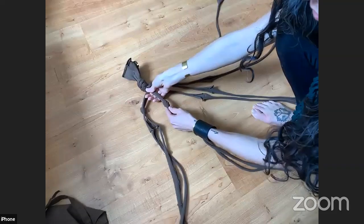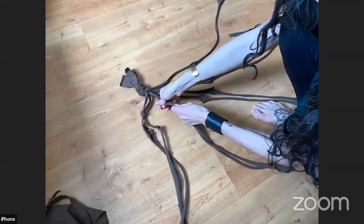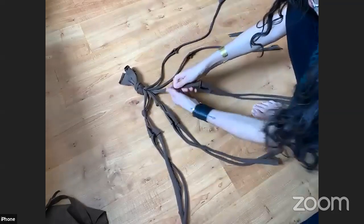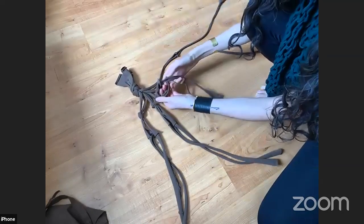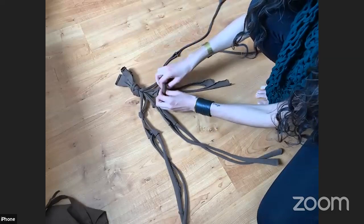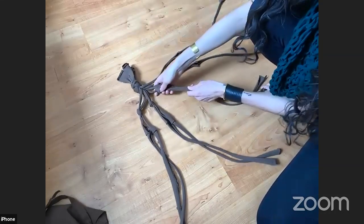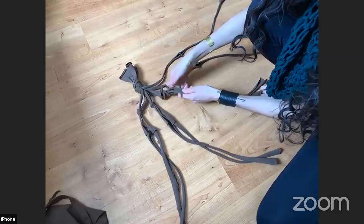And then so you want to do that with each group. Okay, so you did it with the first one, and then just continue with each set of 2, so that then you will have 4 knots. Make sense, guys? Yeah. Awesome.